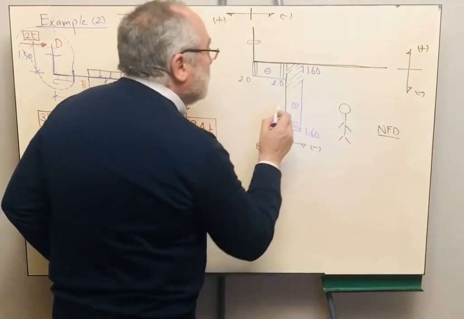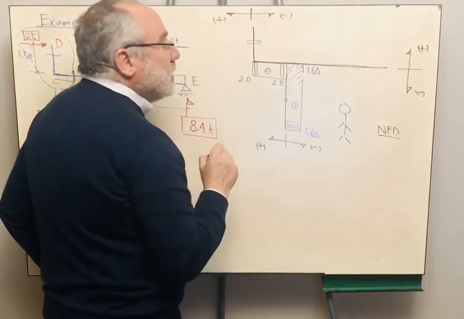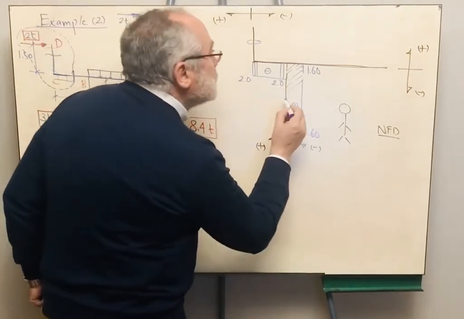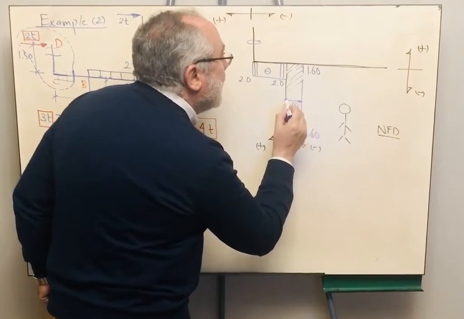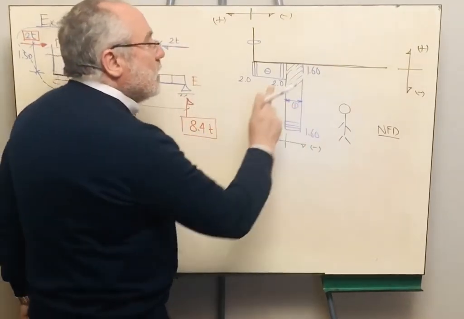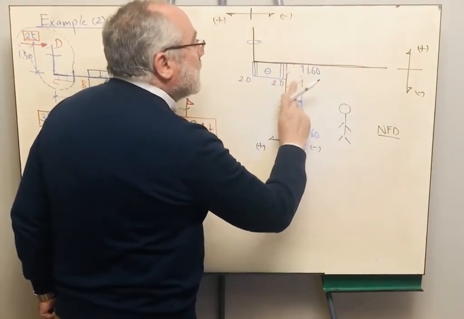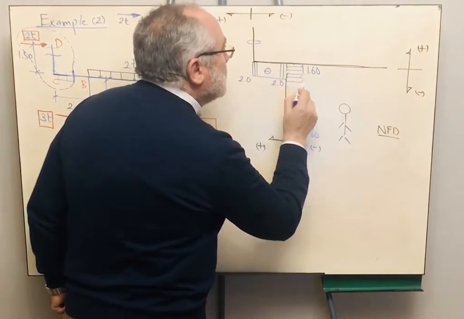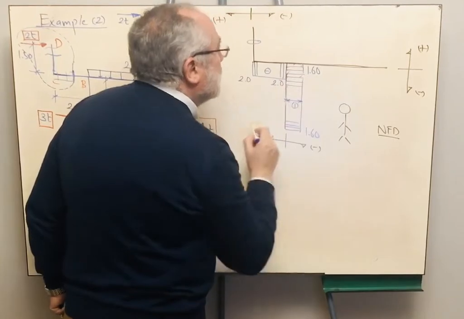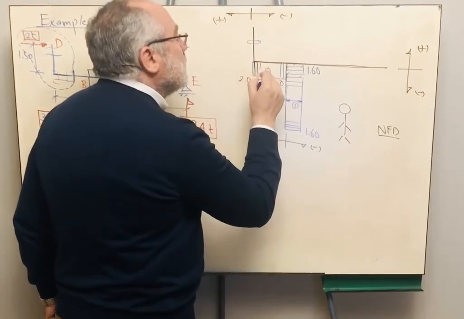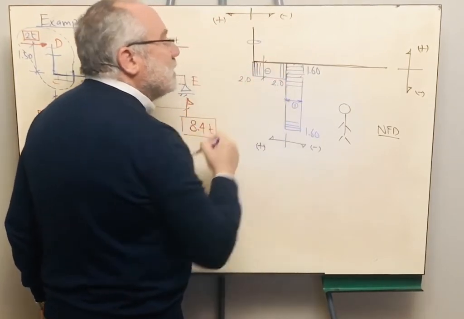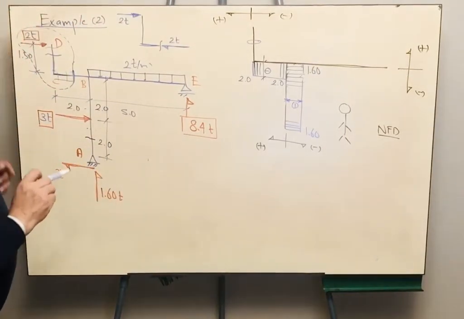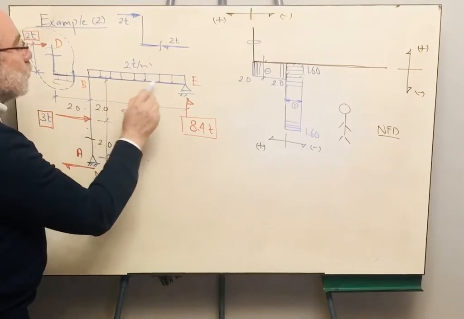For example, if I want to stand here and I want to determine the magnitude of the normal force, I will measure the diagram parallel to the hatching. So the hatching is telling us in which direction we should measure. We should measure the diagram perpendicular to the central line. We should measure this diagram perpendicular to the central line. So this is the magnitude of the normal force applied here. Very good.